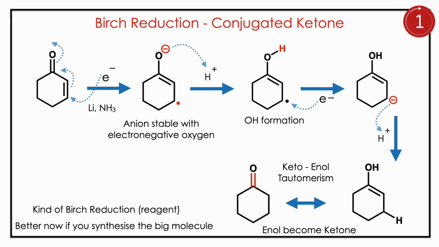Then again by the SET mechanism, the electron donates, and you have an anion. Then the anion is again quenched with H plus, and it forms hydrogen there. So the alcohol, which is an enol, can convert to a ketone. So a Michael addition reaction kind. You start from a conjugated ketone and end up with a ketone. These are all technically not Birch reduction, but you should know them because of the similar reagents.